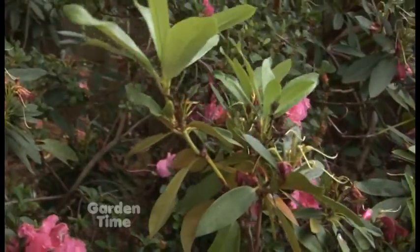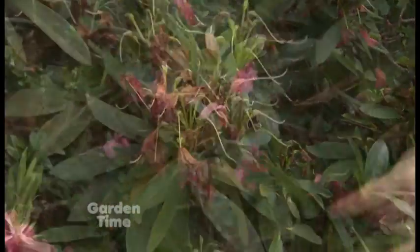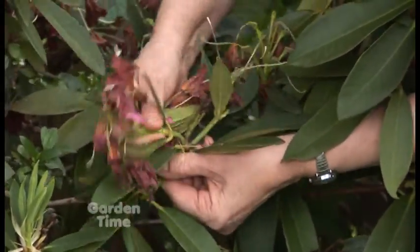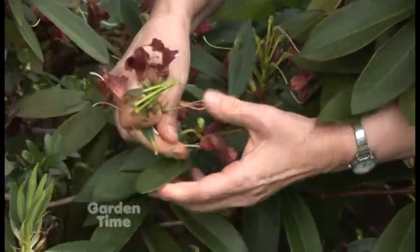And so then that means that you can prune them really to shape more than anything. And then the deadheading you mentioned, that's once the blooms are dead, they are gone. Those are the things you can just pop off. Yeah, you can snap them off and snap new growth off, and then you don't have to prune as much. Well, thank goodness for that.